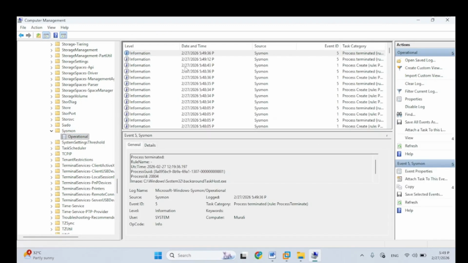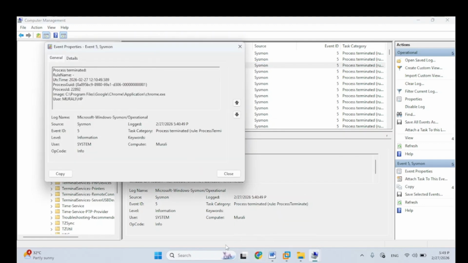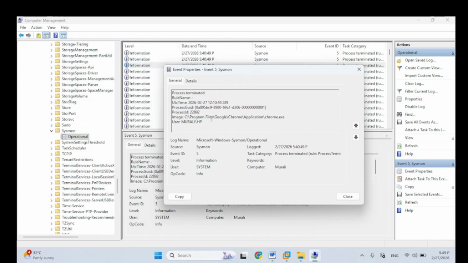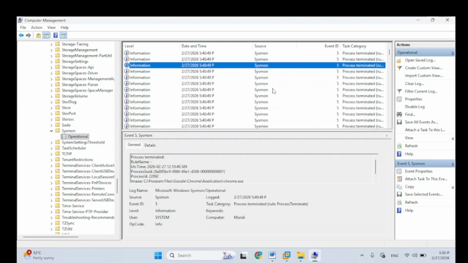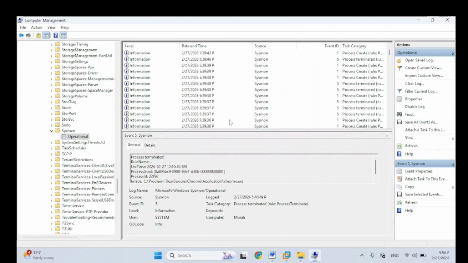Here you can find all the activity, you can monitor all the process creation and network connections. Otherwise, if you want to use it for threat detection also, you can use this Sysmon. But before, we needed to go to the browser and download it separately. Microsoft brought this Sysmon as inbuilt after you install KB5077241. Here you can monitor all the process creation, network connections and any threat detection using this Sysmon.